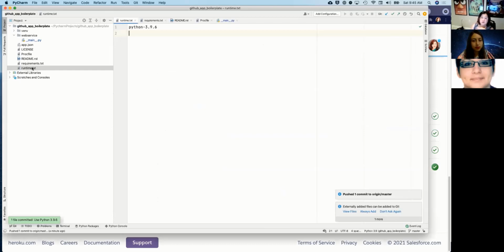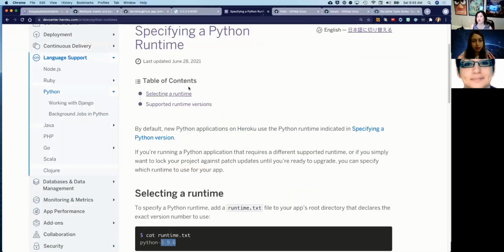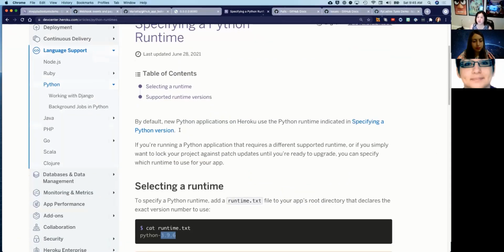So if you remove the runtime.txt file completely, Heroku will pick one for you. However, if you need to use a certain version, like Python 3.9 for some reason, you do need to check whether it is supported by Heroku, and they have the documentation here.